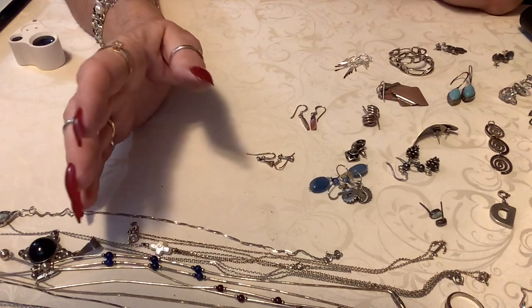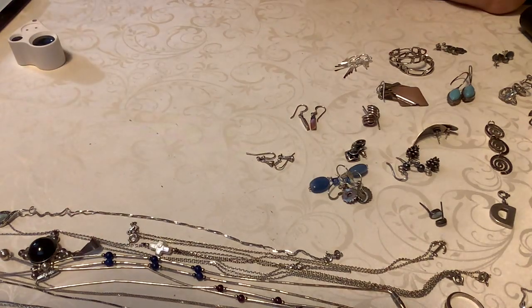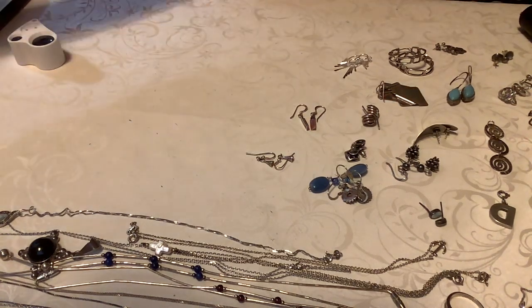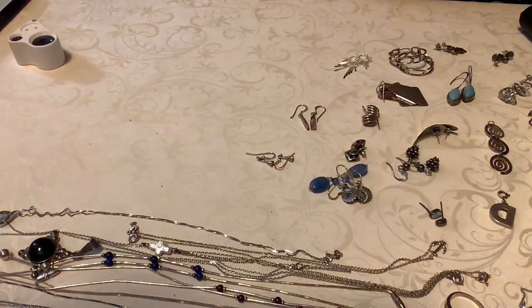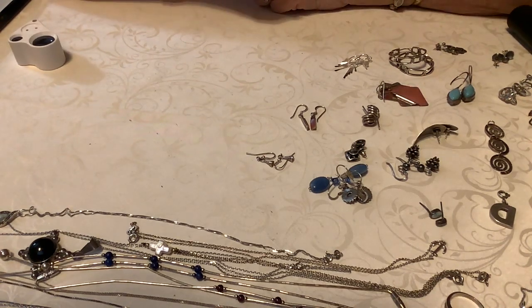It's just a box. I think I got about 5 pounds of just plain jewelry. I've got some other stuff coming. So don't forget about the showcase. It's right here. I'm gonna put that over here. And I still have the other showcase. I think I put 35 on it. It's big. It's almost 4 pounds. I think it's 3 pounds, 9 ounces, 12, I can't remember, but it's heavy.